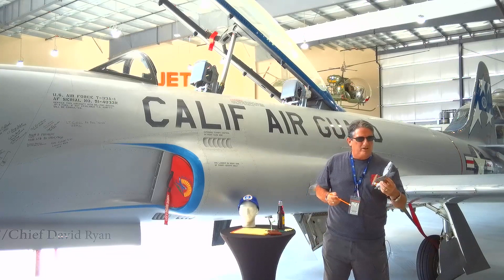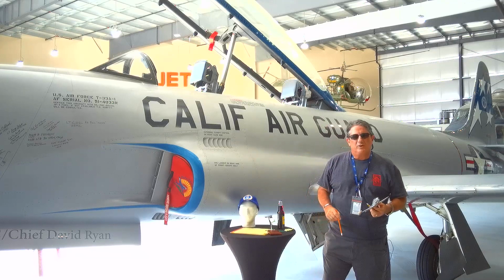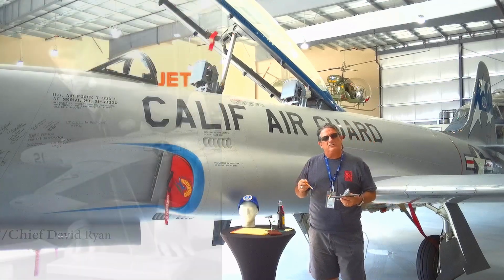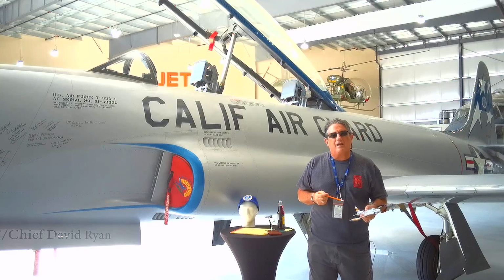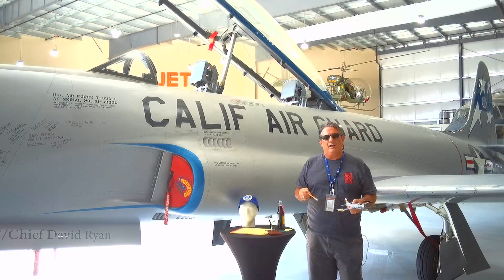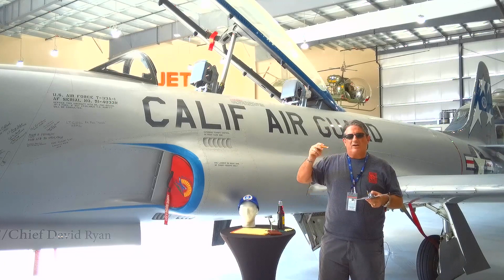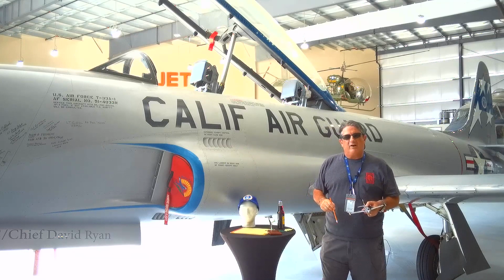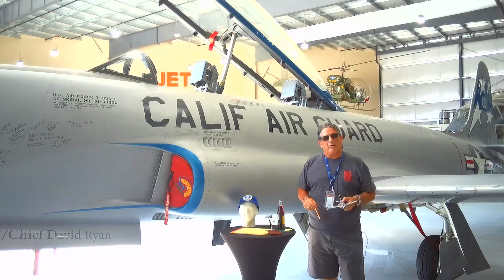But we're going to start into this airplane with, first of all, I've got my model. Now, this airplane, the reason it's a Kelly Johnson design, it's with Lockheed, and of course, Lockheed is one of those companies that never really, did you notice this, Greg? One of the companies that never really got gobbled up. We've talked about North American, and we've talked about Beech, and we've talked about a lot of these other companies. They've kind of gotten gobbled up along the way. Lockheed is still around, and I'm going to talk about a very cool Lockheed airplane at the end of this that is coming in to enter our permanent collection here shortly.